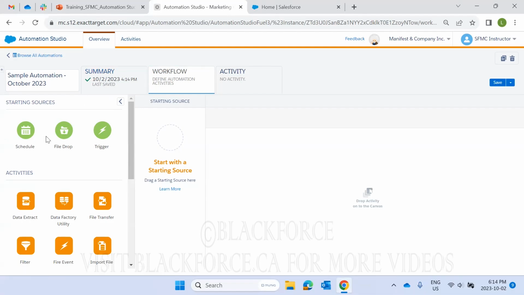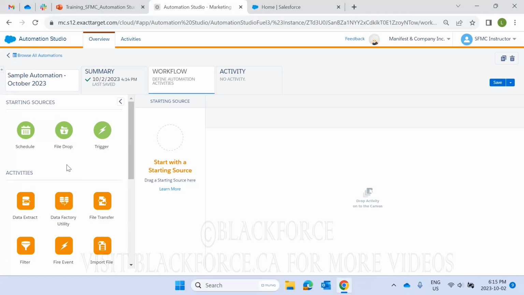So let's start from the top left, right here. There are 3 starting sources for an automation. So every automation inside of Marketing Cloud typically has 3 components: the starting source, the activities, and then whatever the outcome you're expecting.